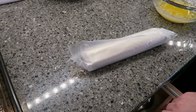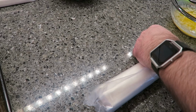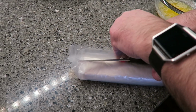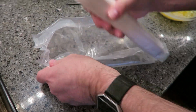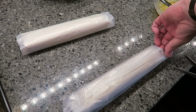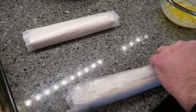Get a pair of scissors. I'm already struggling, so it's probably not going to go easy. So filo, if you don't know filo, it is really thin layers of pastry. And like I said, they come frozen. And I should also have a damp towel. I'll get that in just a second. Let me get started on this so you'll kind of see what you do.